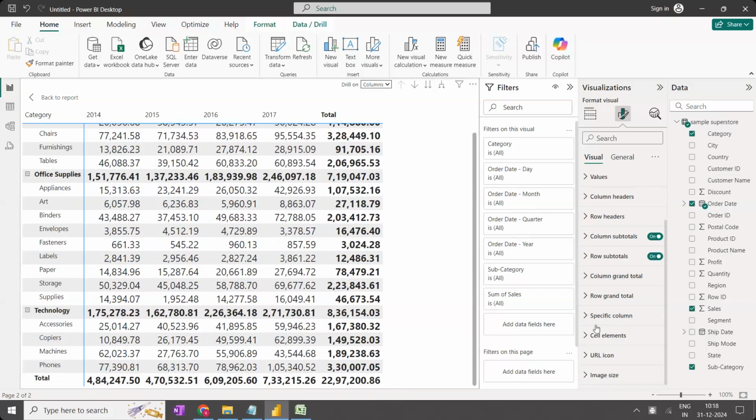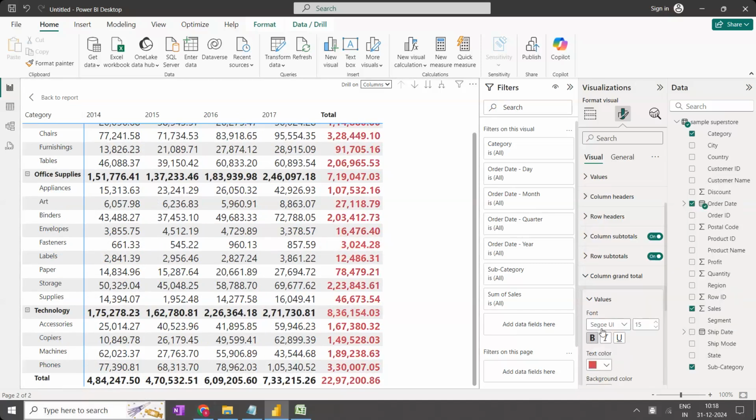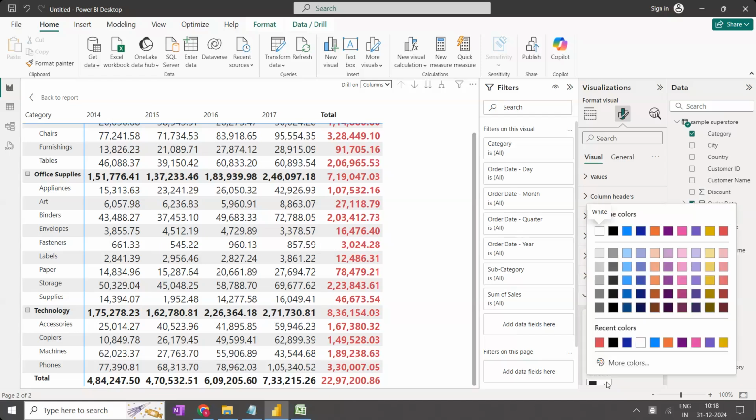This is called grand totals. So column wise grand total and similarly row wise grand total. You can change the values. For example, grand totals we are going to keep in a different color. This is the grand total column wise, and similarly the row wise grand total I'm keeping in a different color.